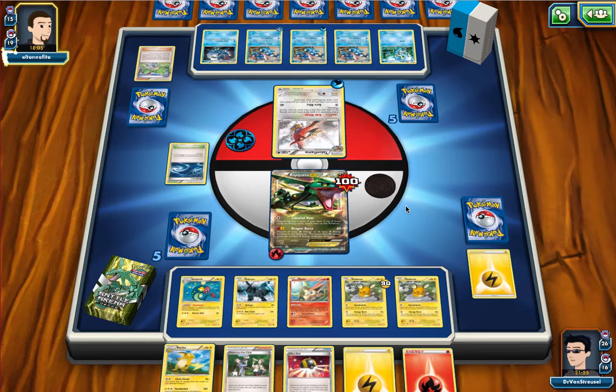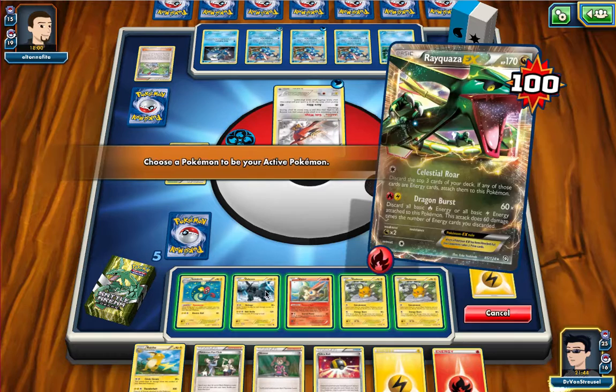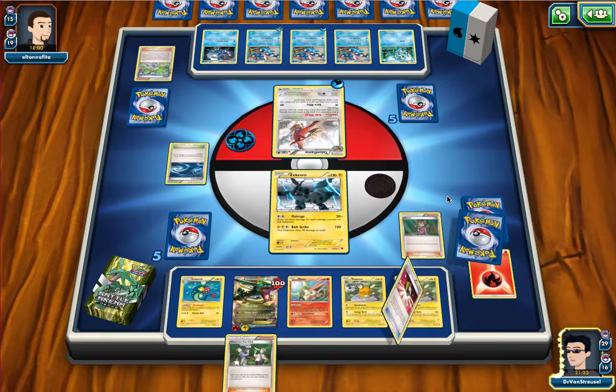Probably grab some breaks. We're gonna Rough Seas, retreat into the Zekrom, then attach and Dynamotor this energy back onto Rayquaza. And now we're gonna Shauna. There's a Sky Arrow Bridge.